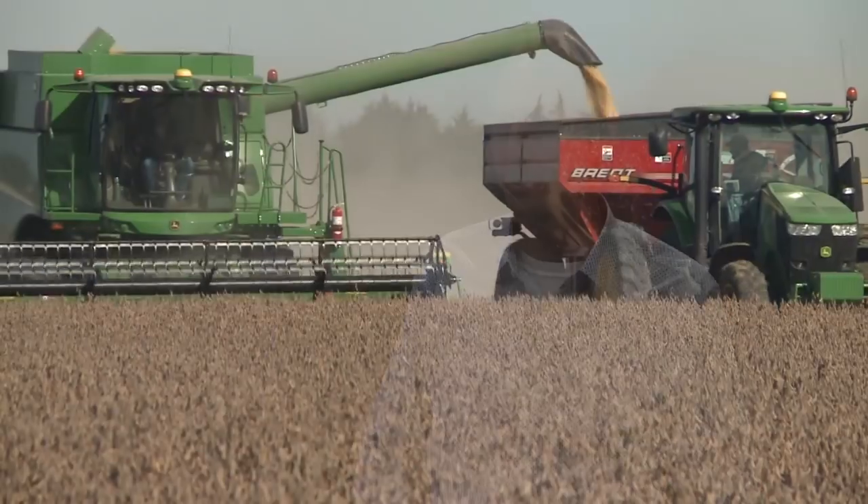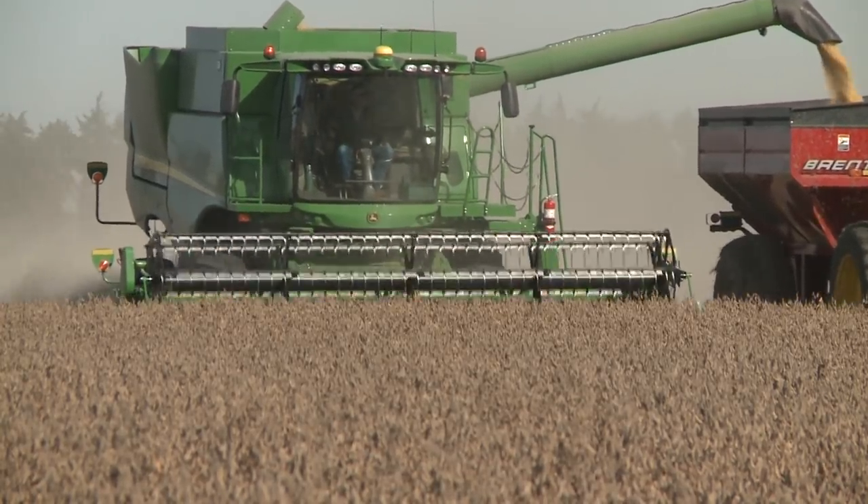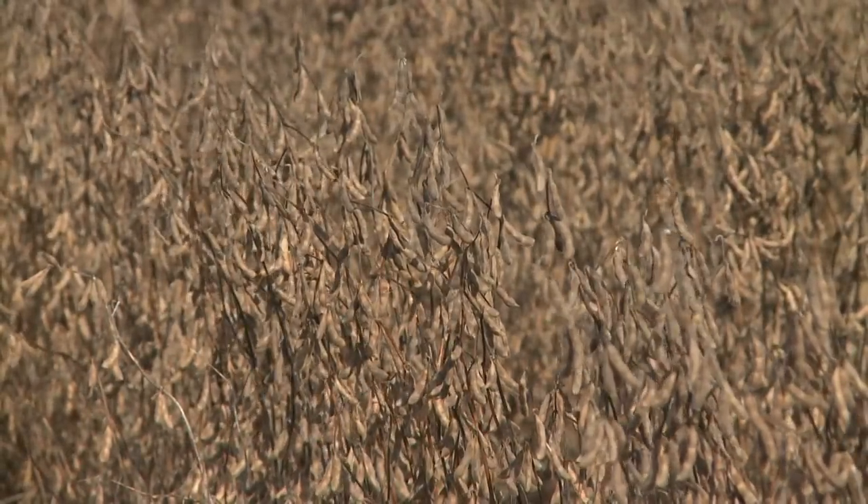Things looking pretty good for corn. Let's talk about soybeans — there are a lot of things impacting soybeans right now. If the corn balance sheet looks attractive, the bean balance sheet, both the U.S. and the world, looks terrible. We haven't seen this abundant a balance sheet since 2007. The numbers with that increased production and lower exports because of what's going on with China definitely made that balance sheet swell up to like 785 million bushels, which is quite a big jump. World numbers are also pretty abundant.